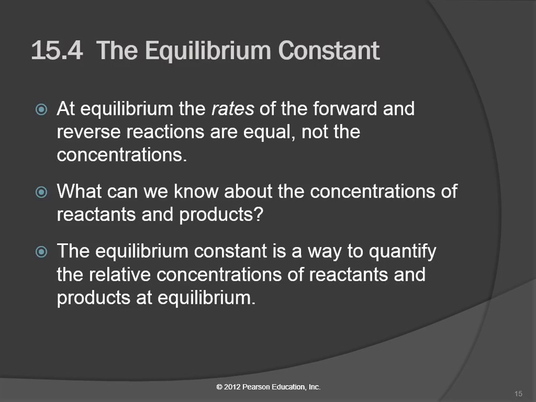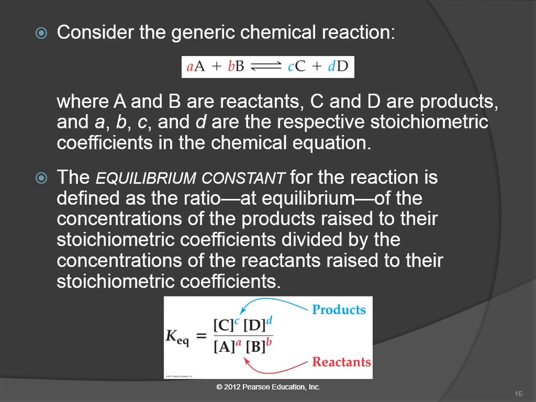And so the equilibrium constant is what allows us to predict what's going to happen. If we look at a generic chemical equation, here we have a A reacting with b B to form c C plus d D. These lowercase letters are standing in as variables for coefficients. So a could be 1, it could be 2, they're just variables. To calculate the equilibrium constant, we use this formula.